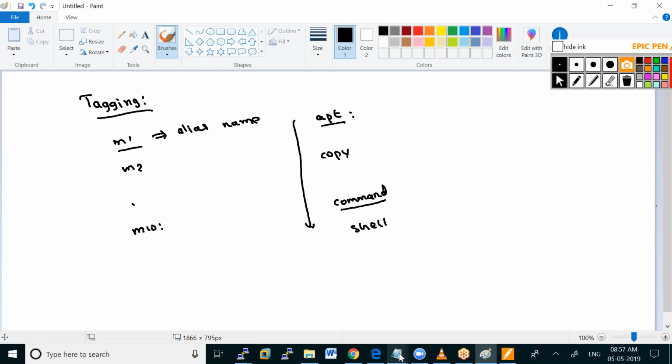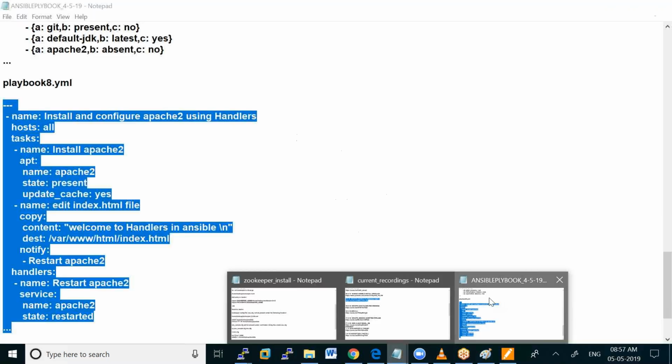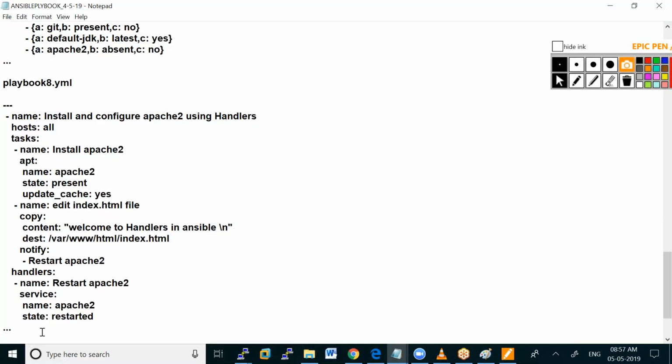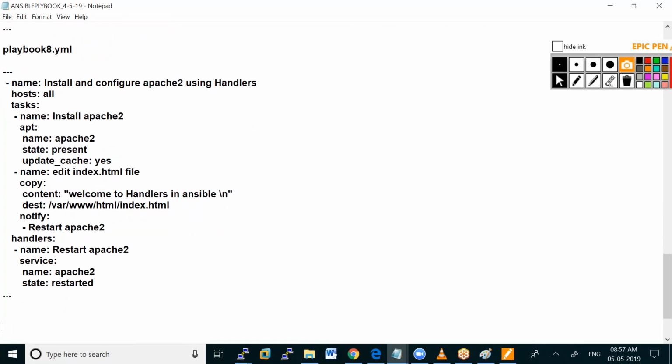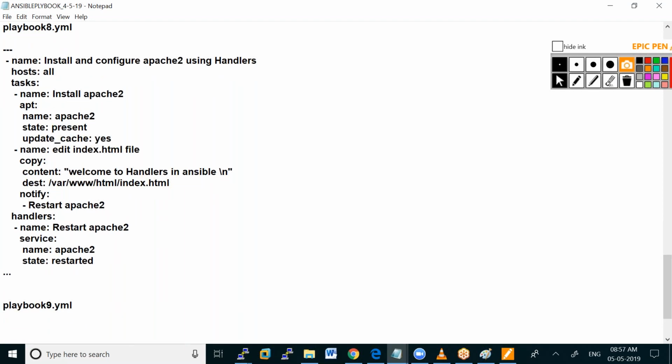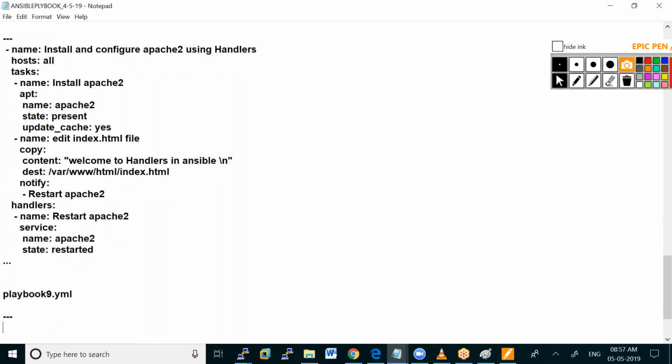Now let me create another file, playbook 9.yml. The playbook starts with three dashes and the name is Ansible tags.